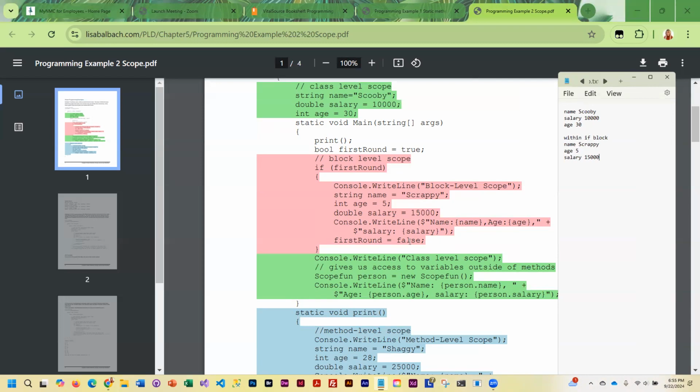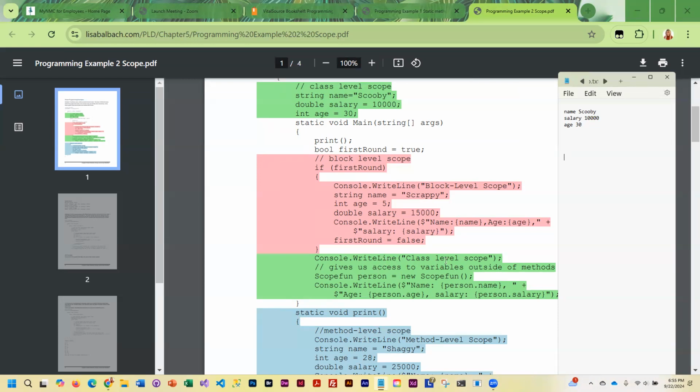And now we are setting first round to false. And then we execute the line below the if block. Okay, so once we're out of the if block, these values do not exist anymore. But the class variables do exist. They are still living in the program.